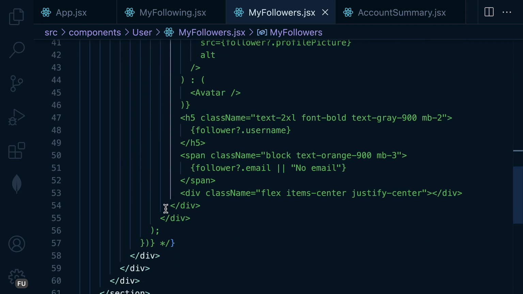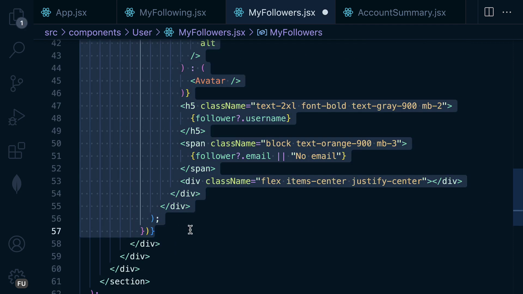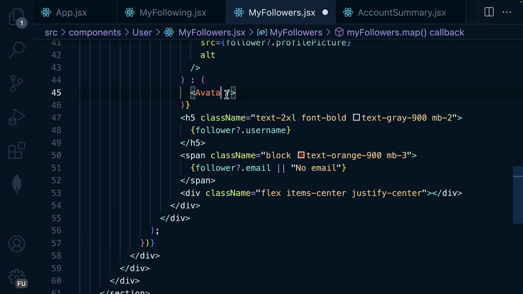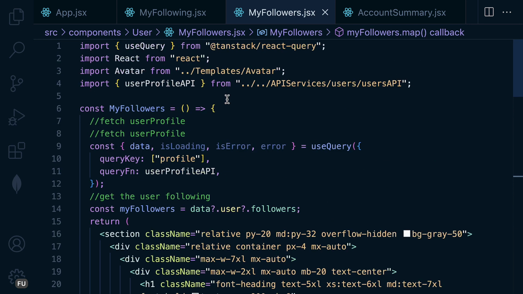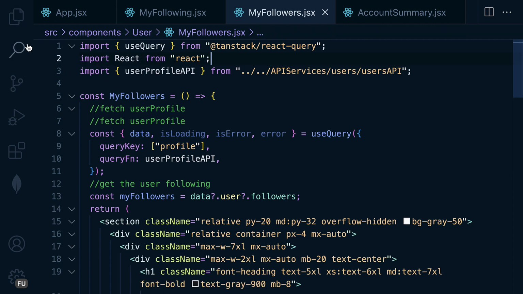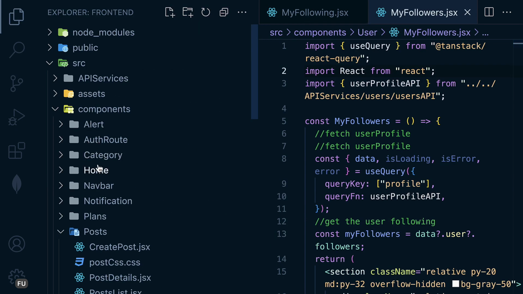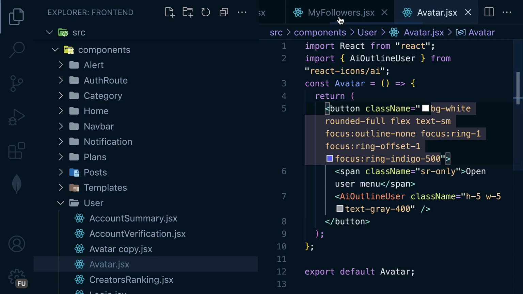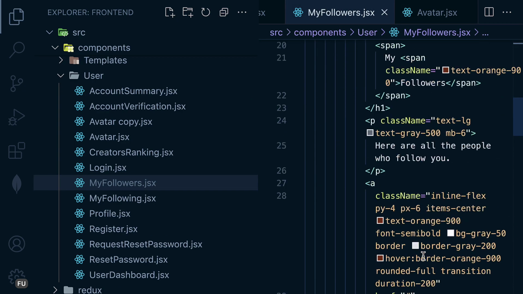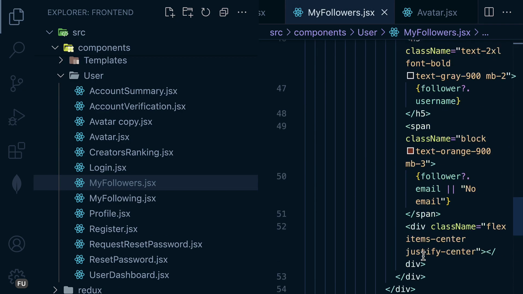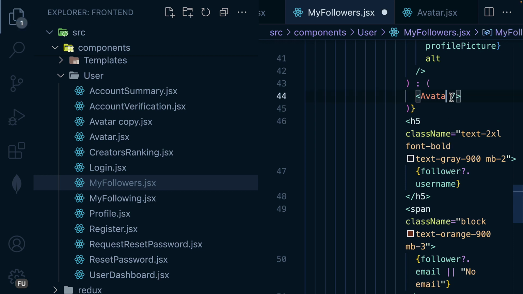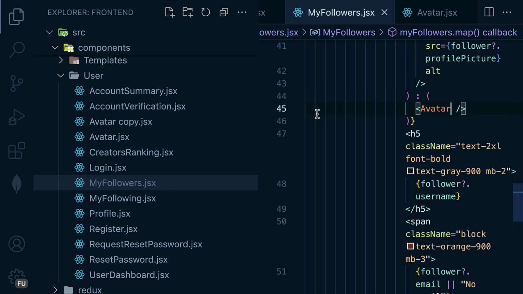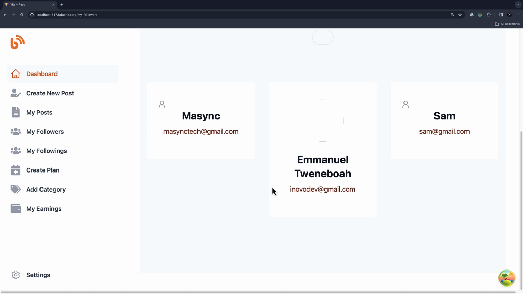Let's bring it back, and the avatar, yeah, not this one, supposed to be from the users and avatar, this one. So let's require that. All right, let's see, and there we go.